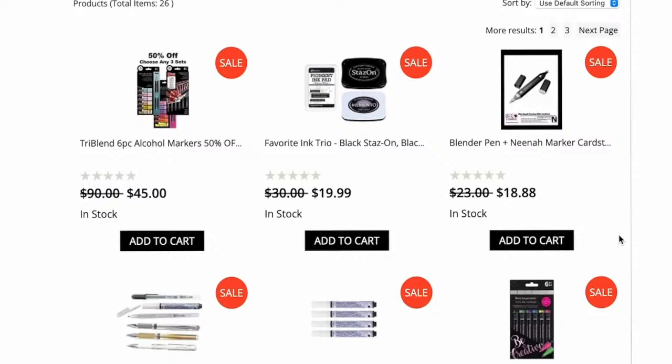We've also got the Nina paper, the Nina cardstock, which is perfect for alcohol markers. We're pairing that with a blender pen at a discounted price. And then we've got some really great pen bundles. We've got the must-have pen bundle, which includes three of the Uniball Signo pens, which are my favorites for writing on dark cardstock or just correcting things. The white is really essential to have, along with a black glaze pen in there. We've got a snow marker in there and the Jelly Roll Stardust, which shows up on anything as well. We've got a four-piece bundle of snow markers.